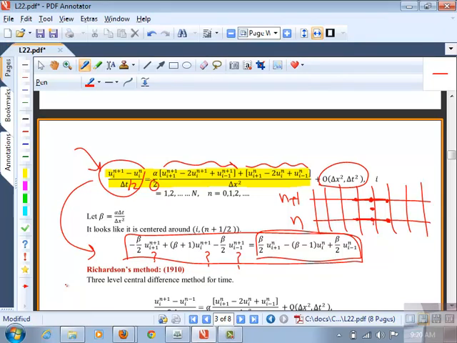Okay. You should be able to apply the same thing for a convective diffusion equation. What is a convective diffusion equation? How does that look? For example, if I have du dt plus u du dx equals alpha d squared u dx squared. That's a partial differential equation. It's a nonlinear equation, but it's still parabolic in terms of marching. It behaves like a parabolic equation.